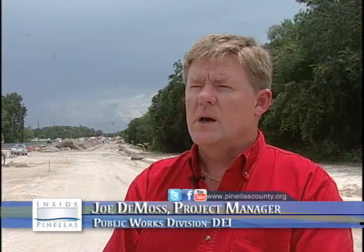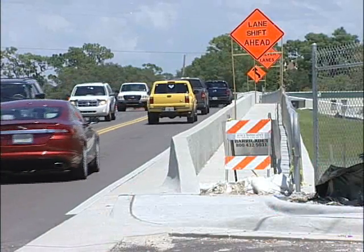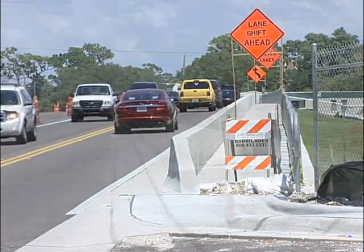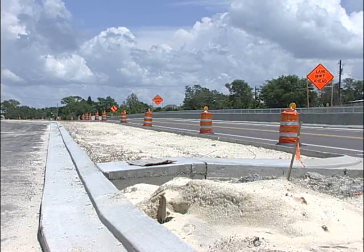We've already completed phase one. We're well into phase two. Once we get the underground infrastructure in place and completed and all the storm lines in place, then they can concentrate on the roadway and the base and the remainder of the sidewalk and the trail. That section will move along very quickly. When we get into phase three, you'll see a lot of the medians start coming together and looking more like a regular roadway at that point.